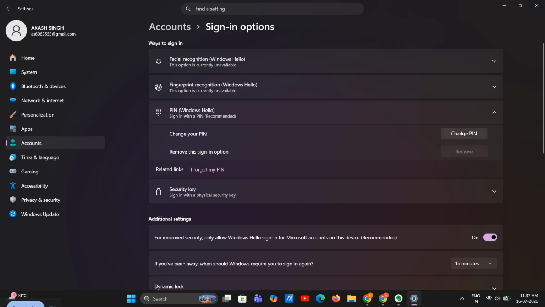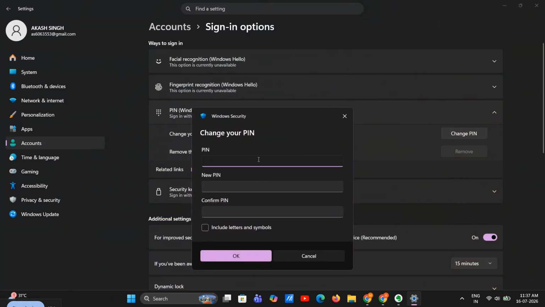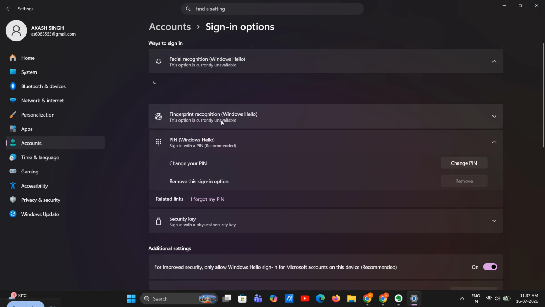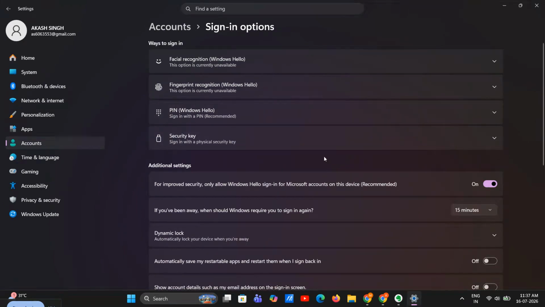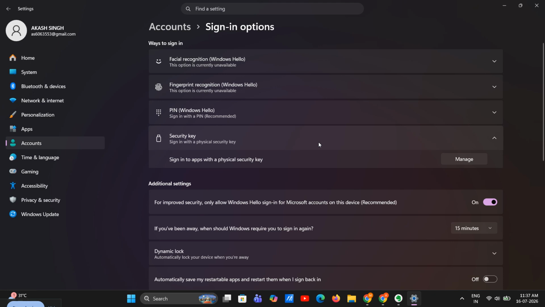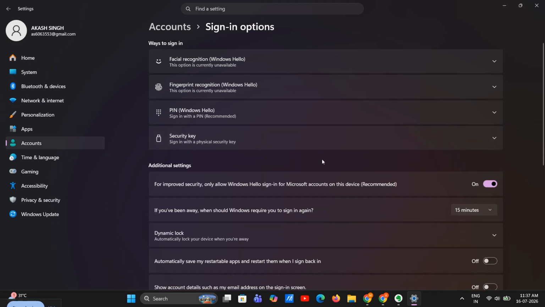So to recap, you cannot password protect the Evernote app itself on Windows, but you can protect sensitive content by encrypting selected text, and you can protect the whole device by securing your Windows login. If you are looking for a full app password or note level lock, that feature is not currently available on Evernote for Windows, but with the methods I showed you, you can still keep your information much safer.